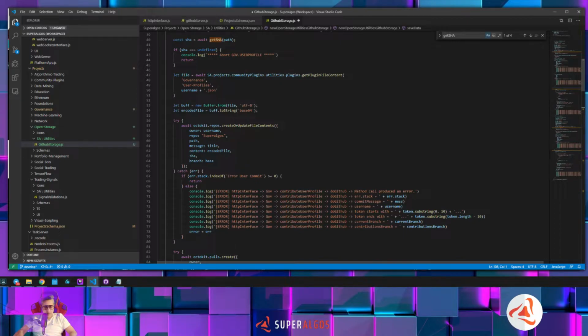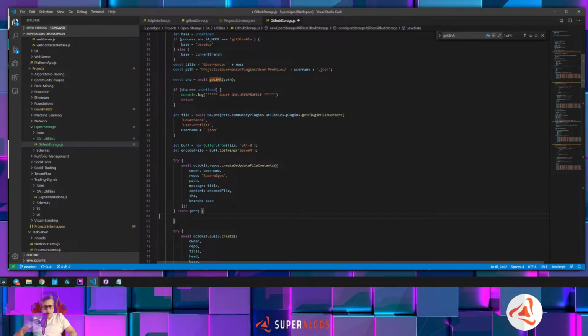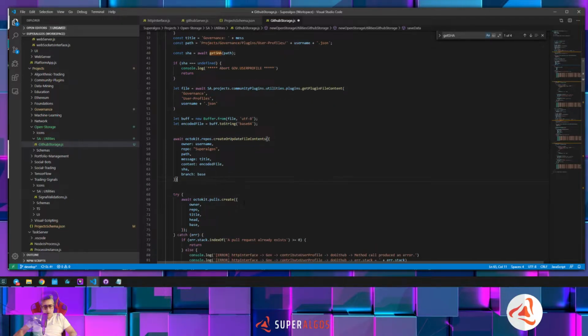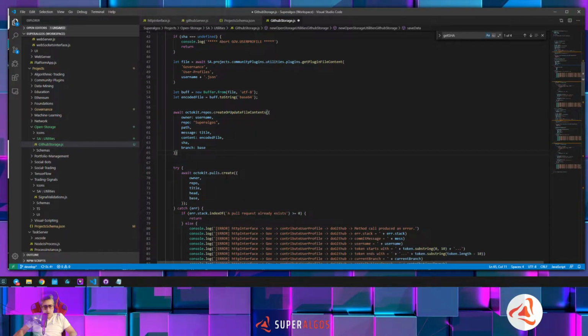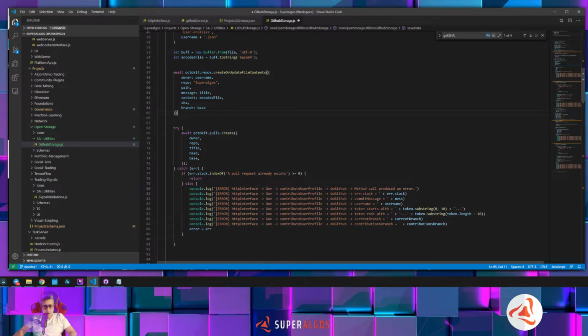Then this error handling, we don't need it, at least not in that way. We're going to handle things in another way. So this is the pull request creation.